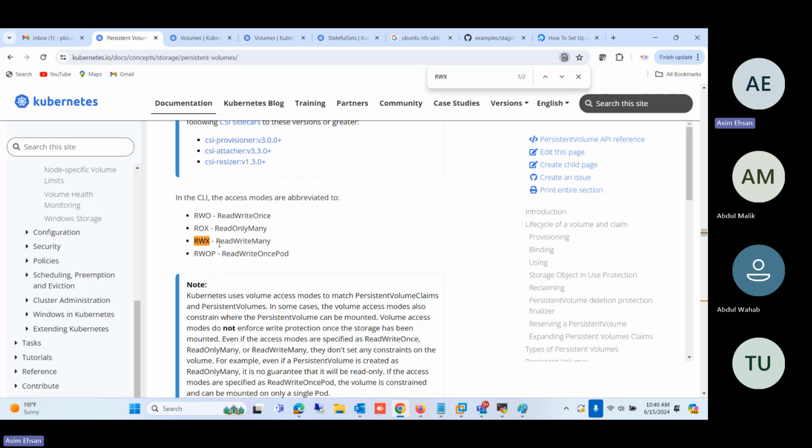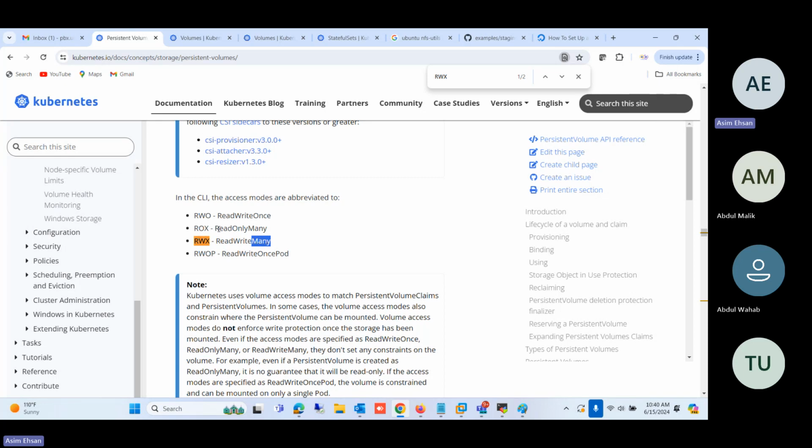So when you are creating this persistent volume for the database, in that case, read write many will not work. This will work initially, but any other pod that tries to access this storage will fail, because you allowed multiple pods to write, and the lock will only be held by the first pod that uses this.